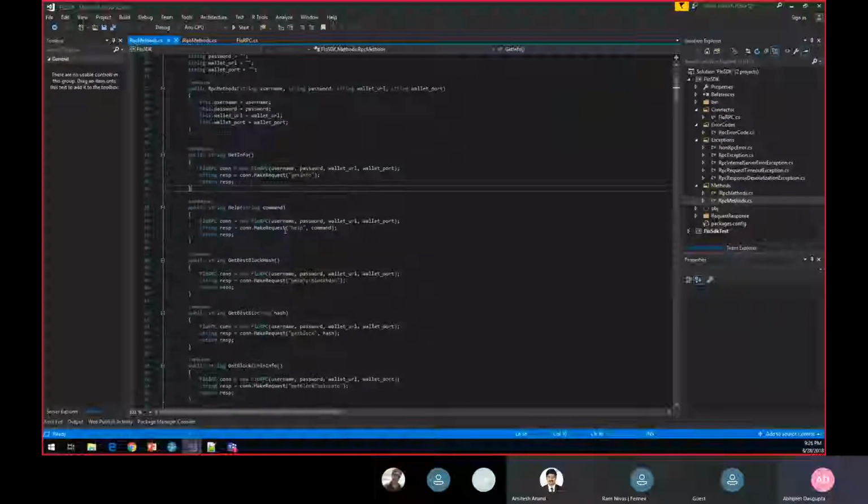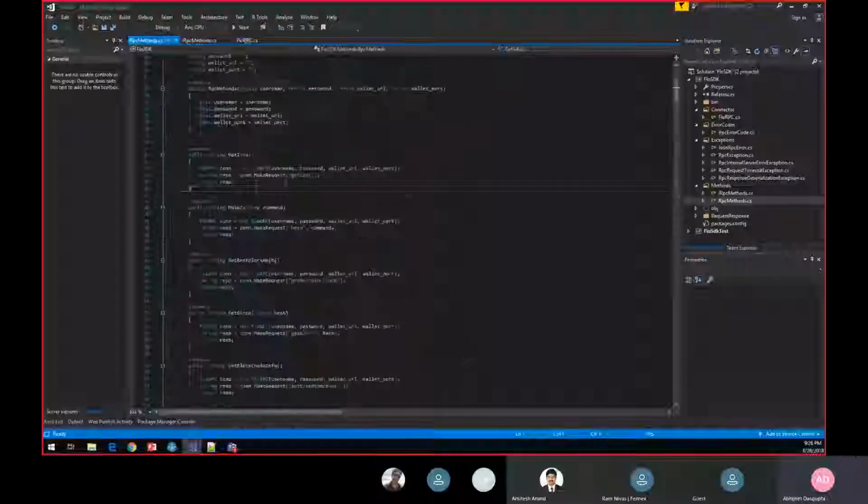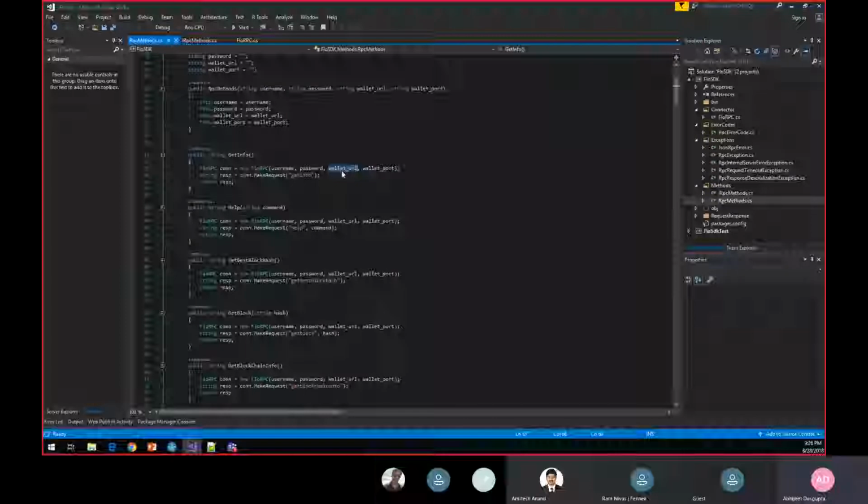In every RPC method, what it does is create an object of the FLO RPC class, which is our FLO connector RPC class. Once created, this connector RPC object requires the username and password of the RPC user, the credentials that are set up in the flo.conf file, along with the wallet URL, which is the IP address, or localhost if you are running the wallet on the same PC.